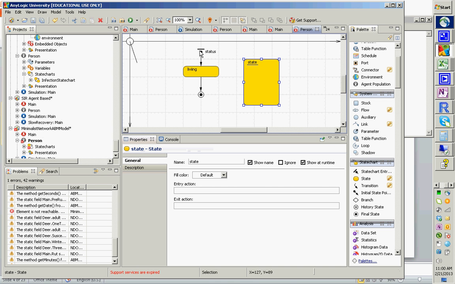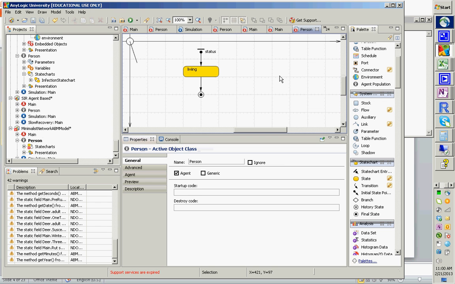Okay, so let's put into place this death first. If I wanted to have the death event occur, I want the person to be, say, eliminated from the population. Where would I do that?